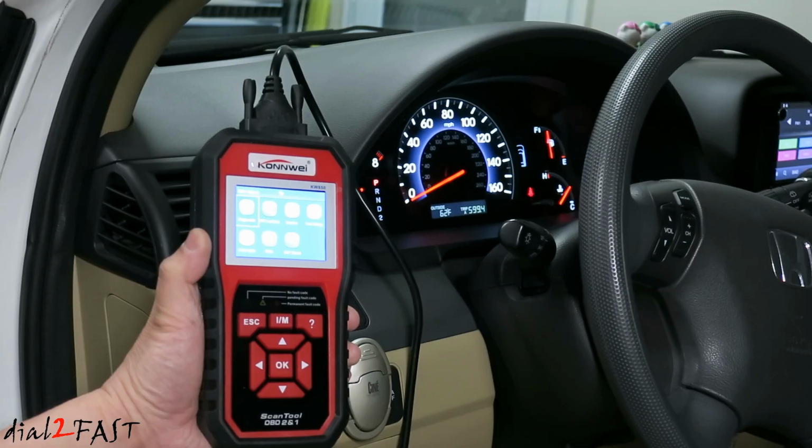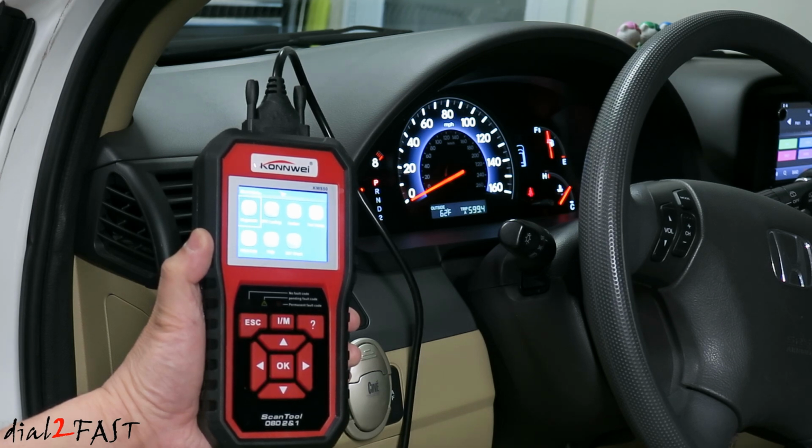As you can see, this scan tool from Conway has a lot of great features built in. With a large color LCD display and the large navigation buttons, you can easily check what trouble codes you have on your vehicle and also clear the code if you want to. The unit also has the ability to check the battery voltage with or without the ignition on. This tool is great for any do-it-yourselfers at home.